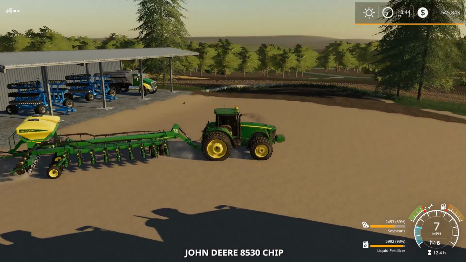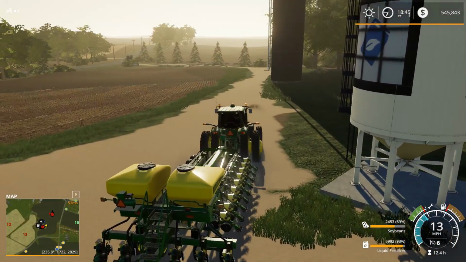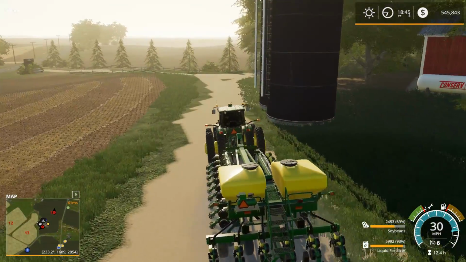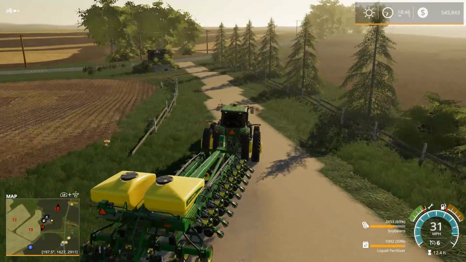Let's get to work on this. So we're going to go down to, I think it's field 13, maybe 15. Oh, man, it's the one right in behind. What is it? Field 12. I wasn't even close. Well, I was kind of close. Field 12. It's right behind this field that we're looking at right now. And that's the one we're going to go and do some planting on.